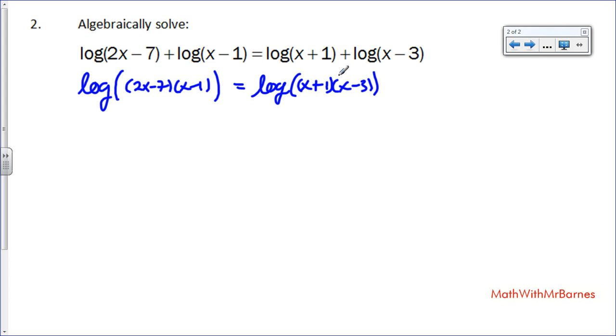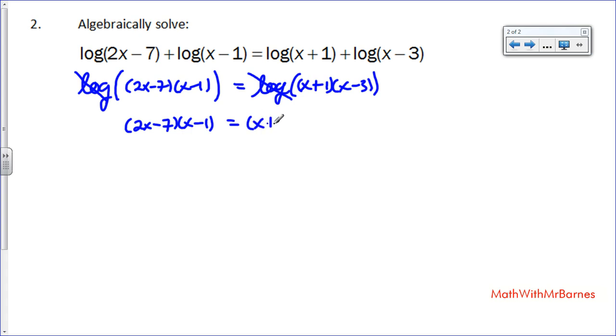In this one, we're going to use our fact that since we have logs on both sides of the equation, we only have one log on each side. We have a log equal to a log. We have the same base in both our logs. That means we can sort of eliminate our logs. In order for these things to be equal, what's inside of them has to be equal. So we essentially have this. A lot of people think of it as like you cancel out the logs. That's not correct.